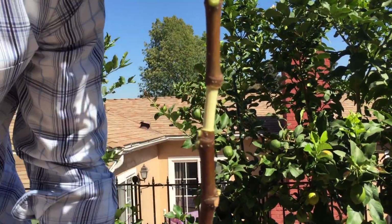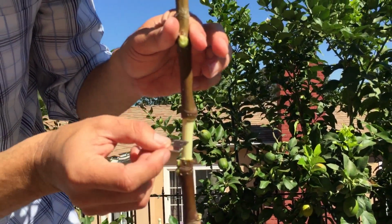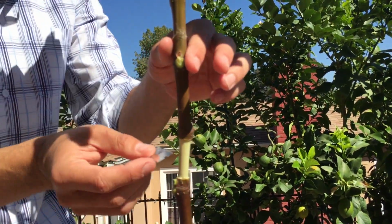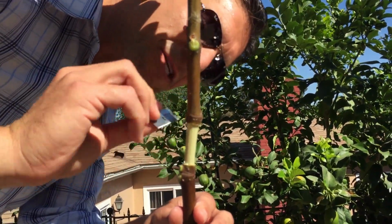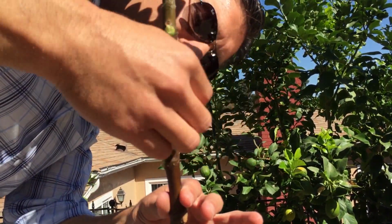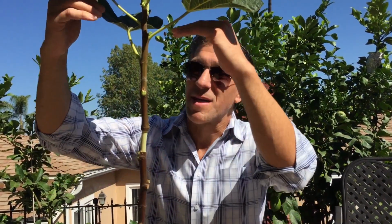And what we're going to do now is we're just going to scar and make sure that all of those vessels that are transporting the waters and the sugars and those hormones up and down the plant are damaged. And that'll be it. What's going to happen at the top now is the auxins are going to come flowing down, and there's no cytokinins to dilute it on this top part of the plant. And what the auxins do is increase root development. So it's going to encourage these nodes to now develop into roots.